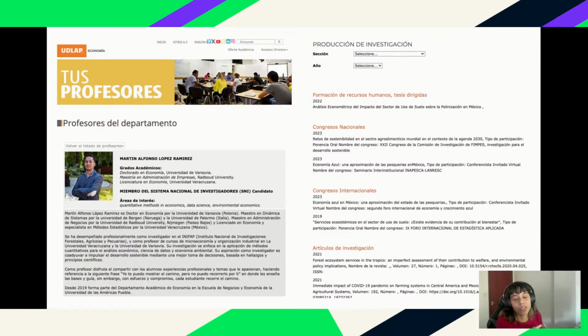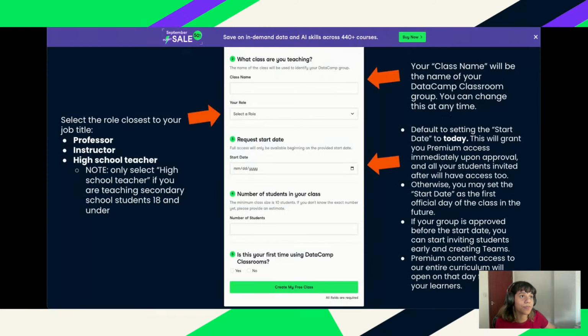And so we do have this system in place where we request more information. What would happen is after your application, you'll receive an email and we'll list some materials that you can provide as supporting documentation so that we can verify your employment status. Some of this supporting material can be a letter of employment or an email from the department head at your institution verifying that you are teaching a class there.